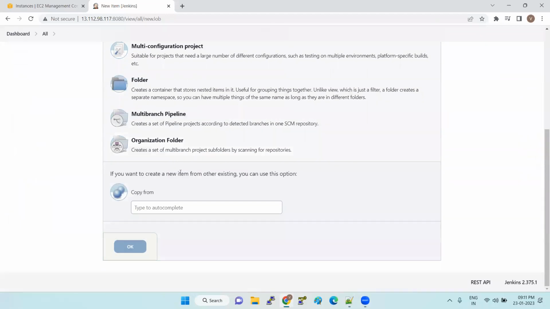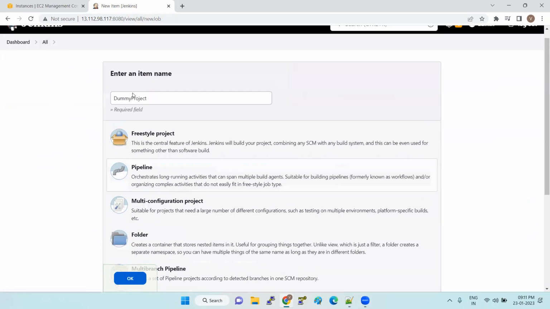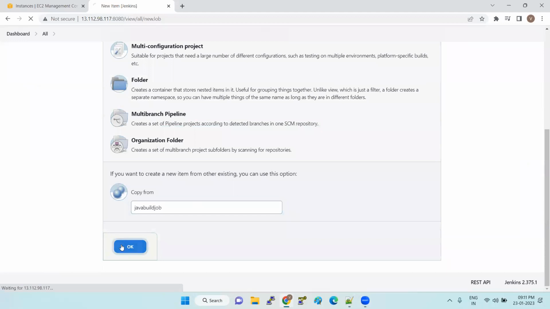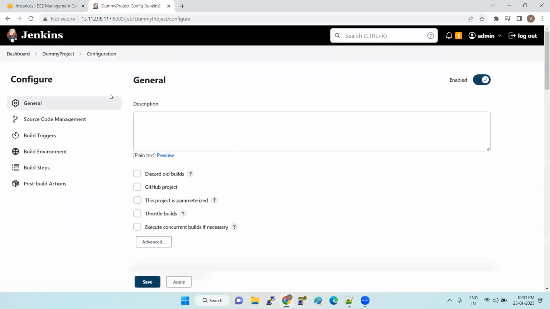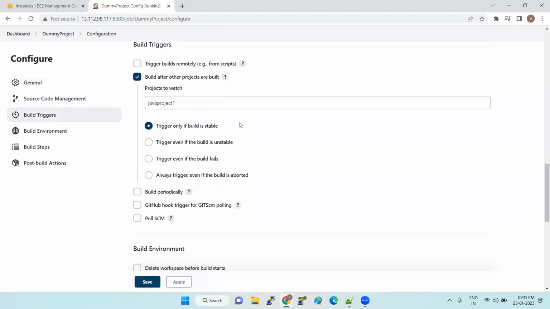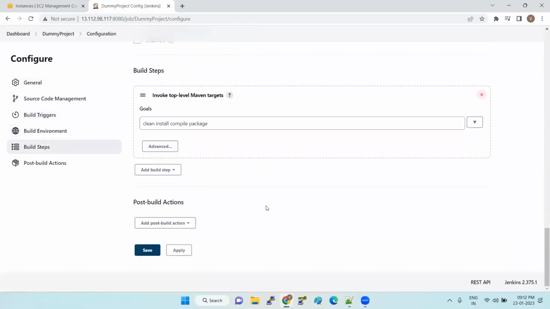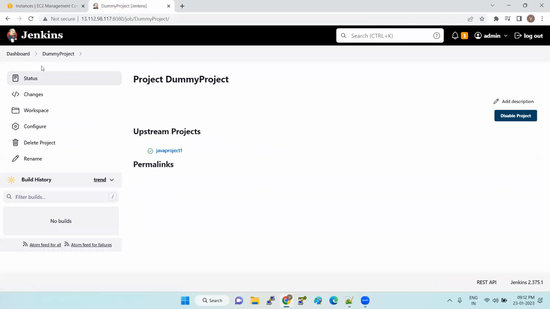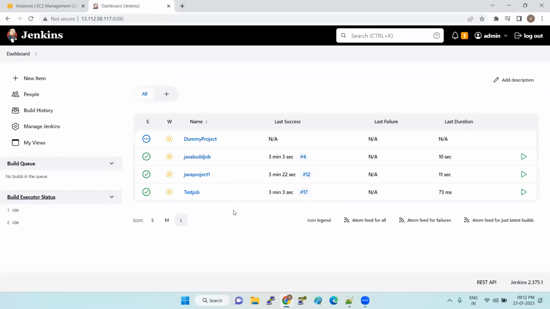We can go to the name. Here we have the option to copy from. If you want to make minor changes, there's no need to create an entire job. If somebody has already created a job, you can refer to it. So we can use the copy from option and choose the job. The entire configuration of the job will be copied into this new job. All the configurations will be available here. So these are the things we have seen, including role-based authorization.